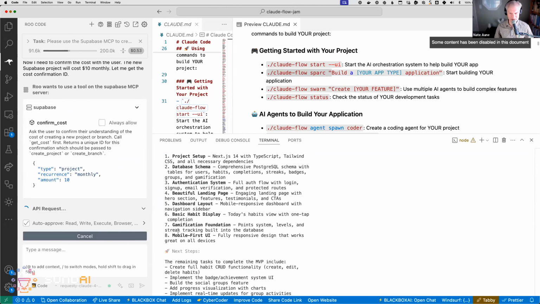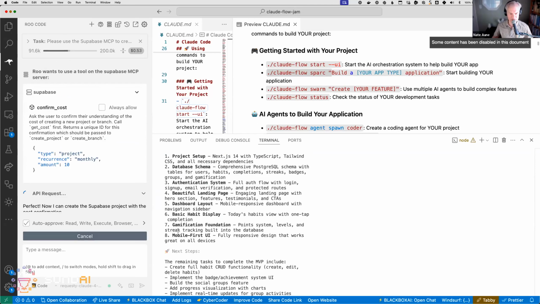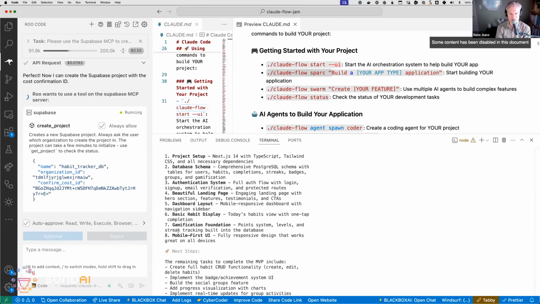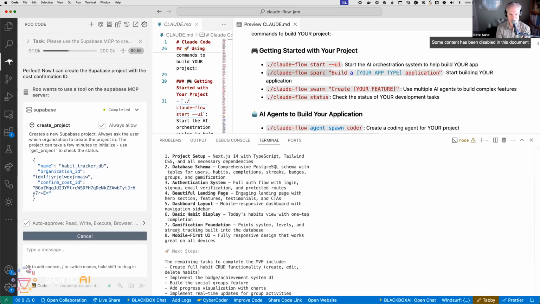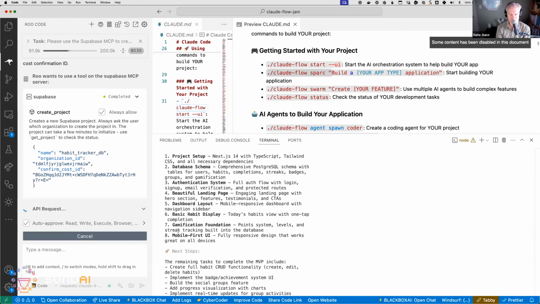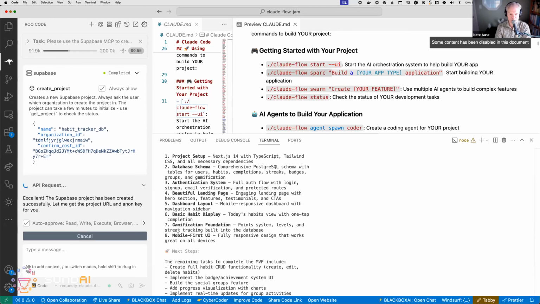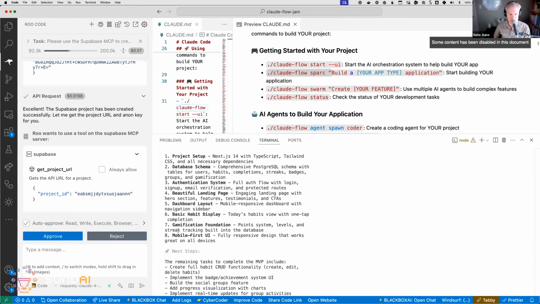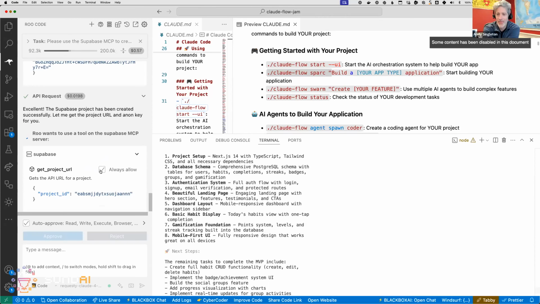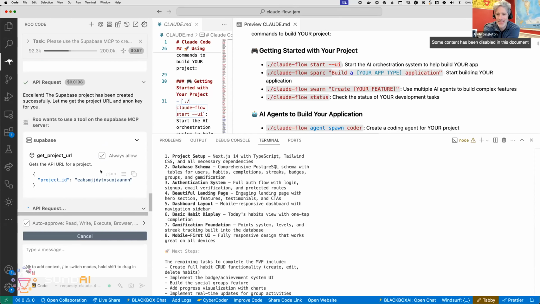It's pretty cool though. Andy and I have been having lots of conversations about whether the IDE is going away, or web apps going away, and we're just going to have an interface like this to have our agents talk with the service, right? So instead of me pointing and clicking in a Supabase interface, I'm telling RooCode to go create a database for me. Normally I would be using my mouse to set this up. That's a great example of web apps going away. And I think that's a mega trend that's going to hit people.